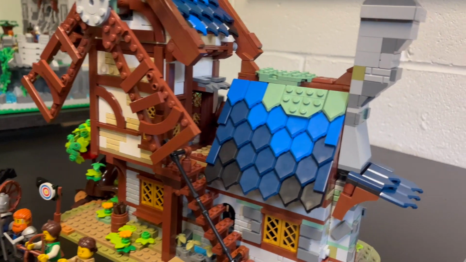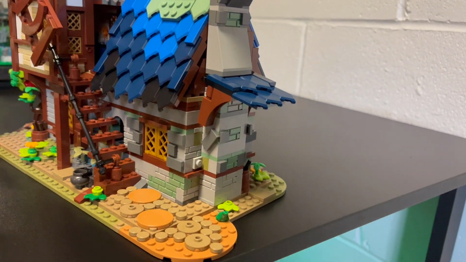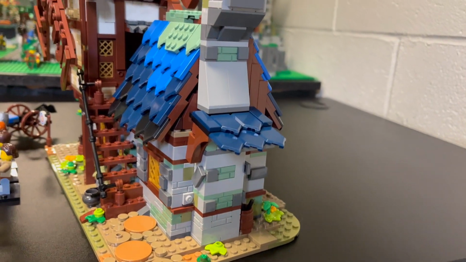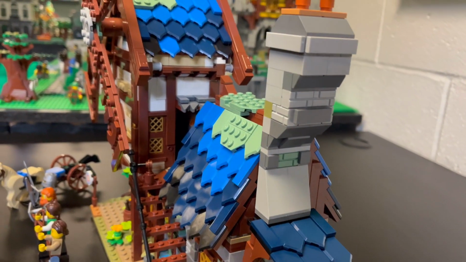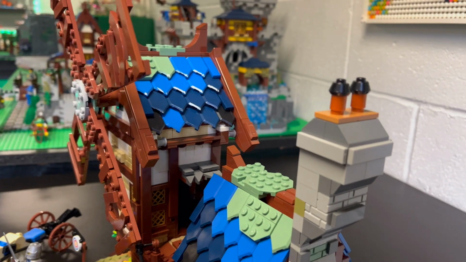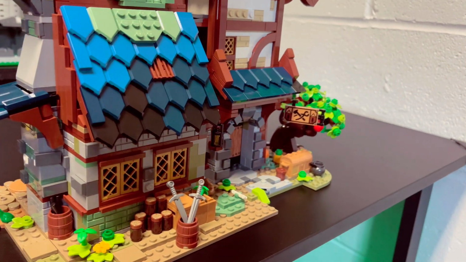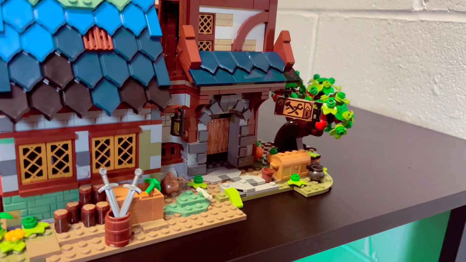One other thing I wanted to point out over here was this chimney. It's incredibly detailed, and I actually love the look of this. I think it looks really cool how it goes thin and then thick at the top. But it's only held on by two studs, so you're going to constantly knock this thing off. I would just recommend taking it off altogether while you're building the set.